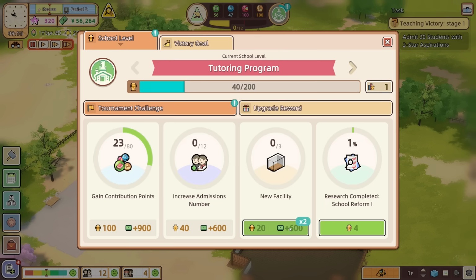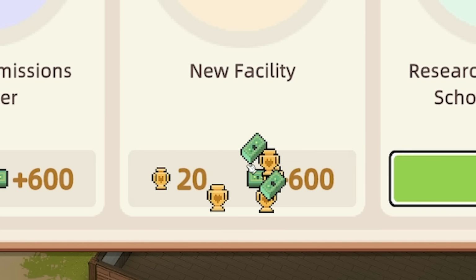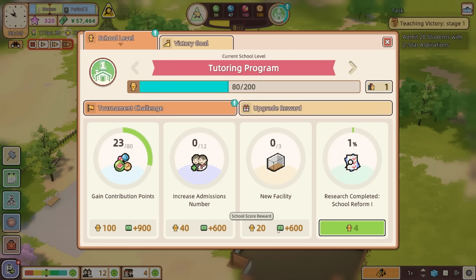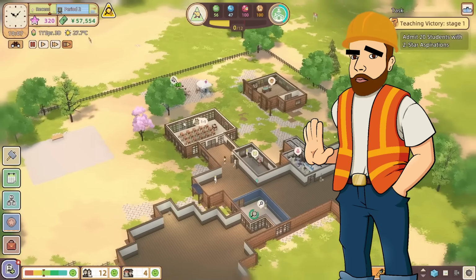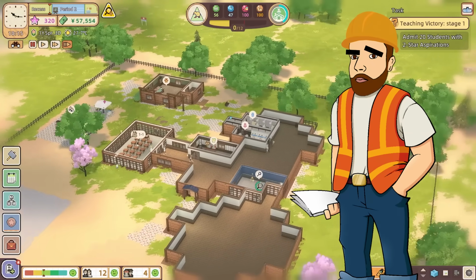So we got another one here. We've actually got 2 there because we built 2 new facilities. So we get money and points. And the same for that one. So nice. We are getting there with that. We're going to be a level 2 school soon. And then we can attract better people. Not that there's anything wrong with these kids. They're fine. They don't need to be better.